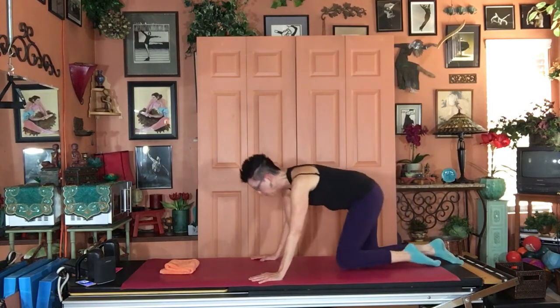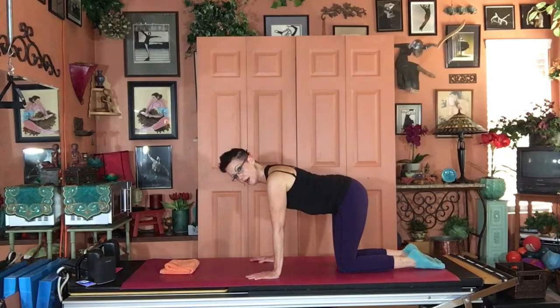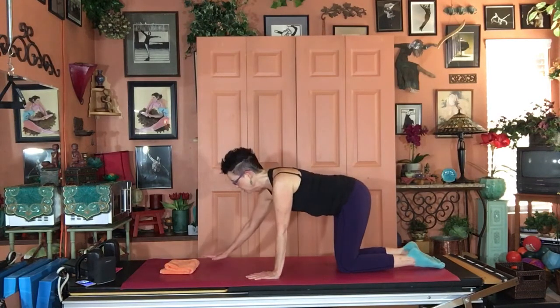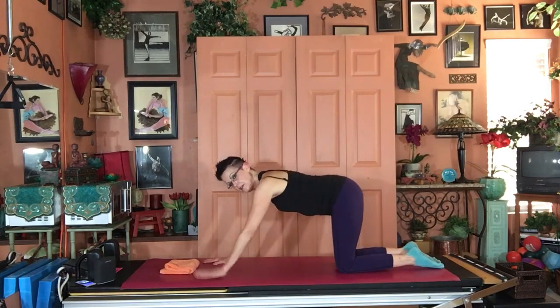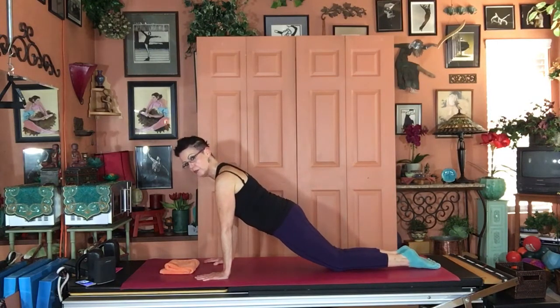Roll up to your four-point kneel. Find that perfect four-point we did earlier. Now the only difference on this one is we're going to walk our hands a little forward, about a foot or so, and then bring your shoulders over your hands, moving your hips between your knees and shoulders. I want a straight line from your head to your knees, with most of your weight on your upper body.